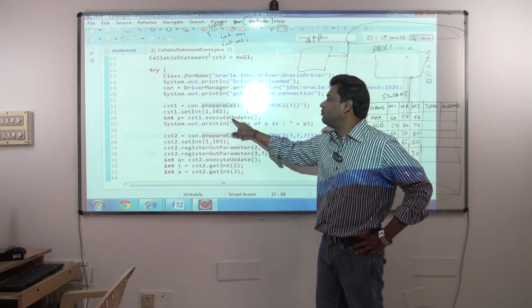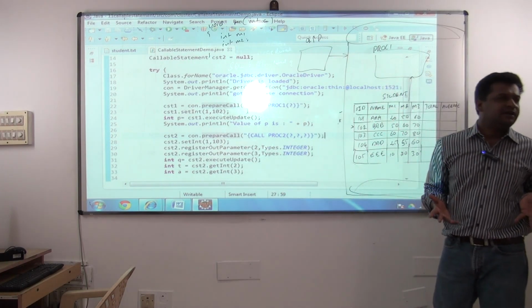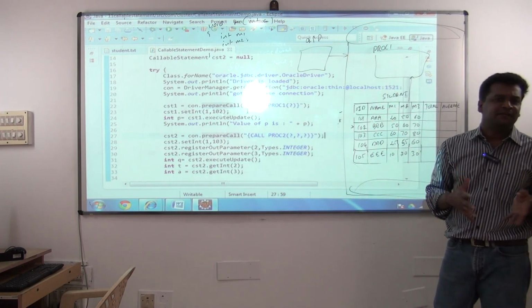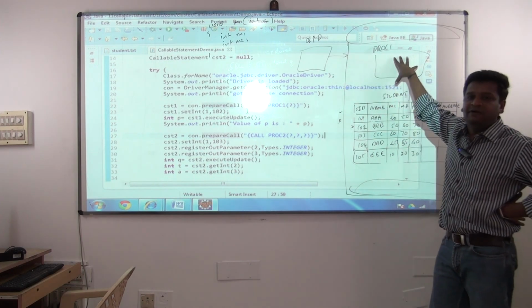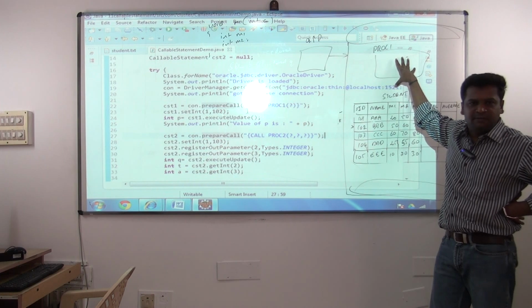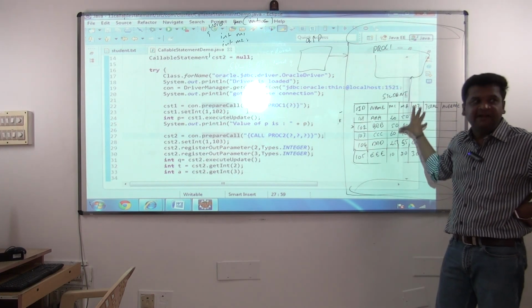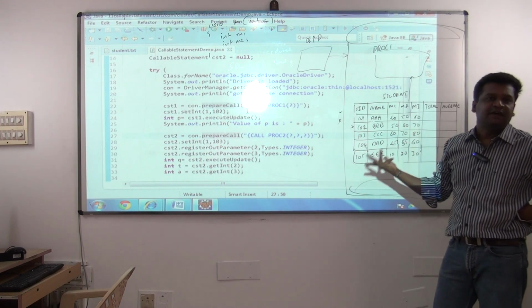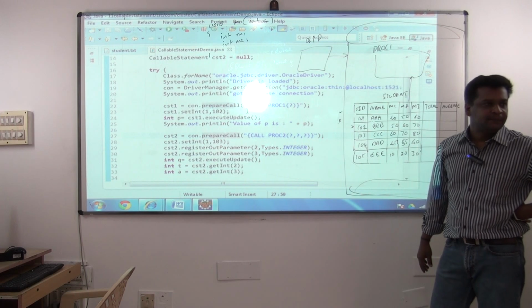Okay. And when you run this program, what will happen? Your Java program is just invoking it. More than that, it is not doing anything. How fast it can be? Imagine. Your application is only invoking. Values are retrieved in the database only, in the primary memory. Then logic will be executed. And then what? It will be updated here. That's it. Everything happens on the database side. So isn't it going to have tremendous performance now?